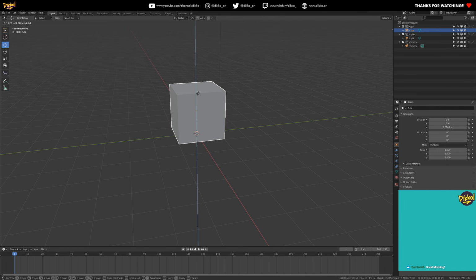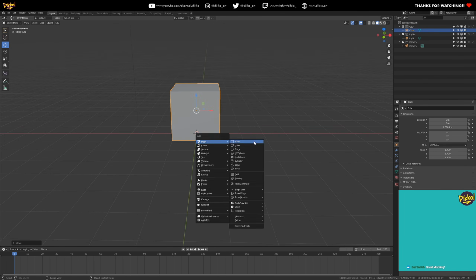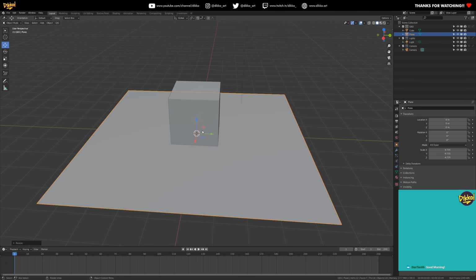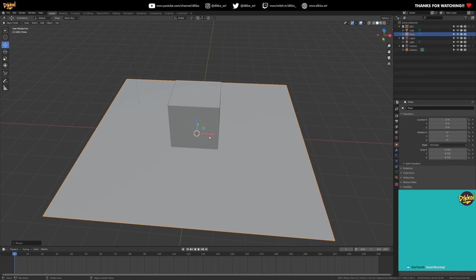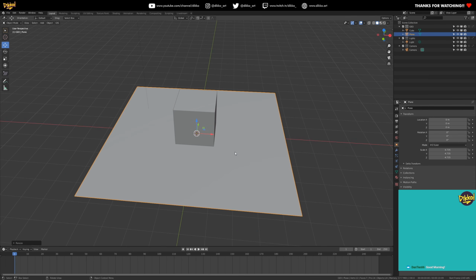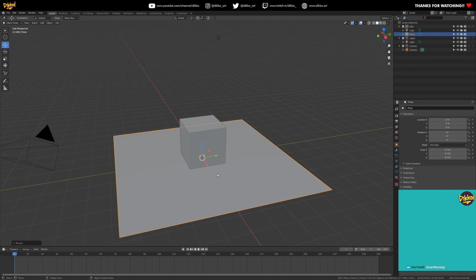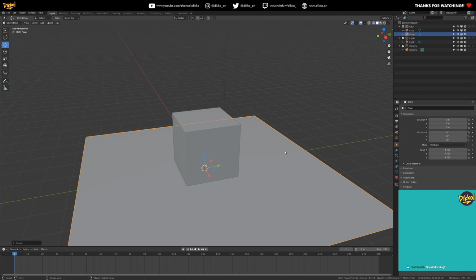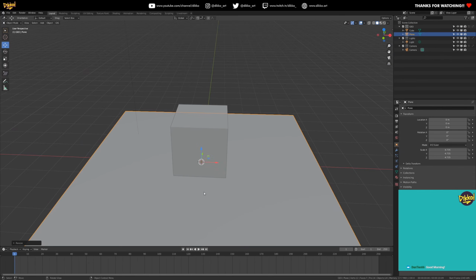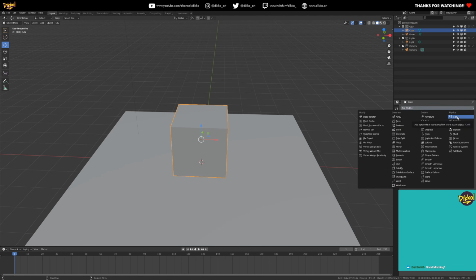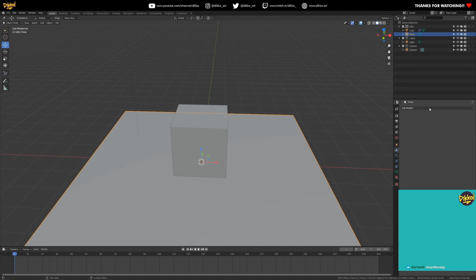So what I'm going to do is start off with a cube and a plane, and turn those into collision objects. That will be an experiment for just testing out this method with the most basic of setups. Sometimes when you're doing experiments like learning how to do dynamic chainmail, it's worth using a test bed, something that's low poly and easy to work with. I'm going to add a collision modifier onto both of these.